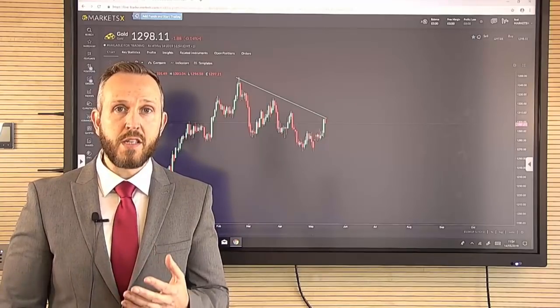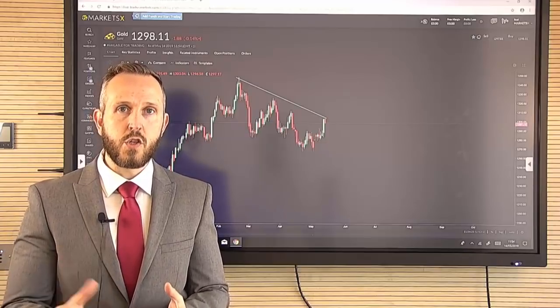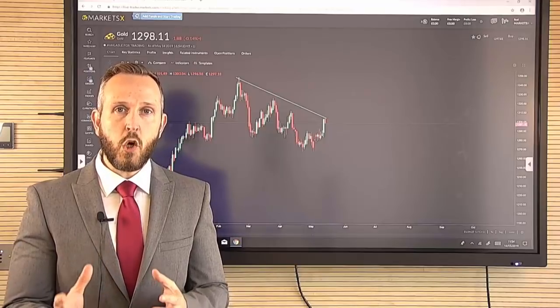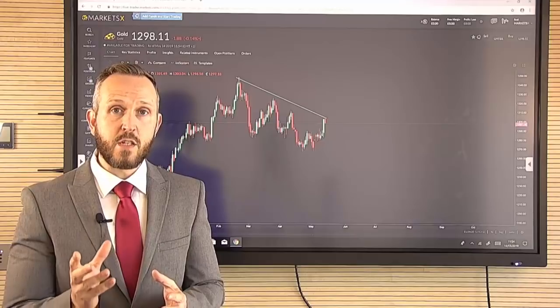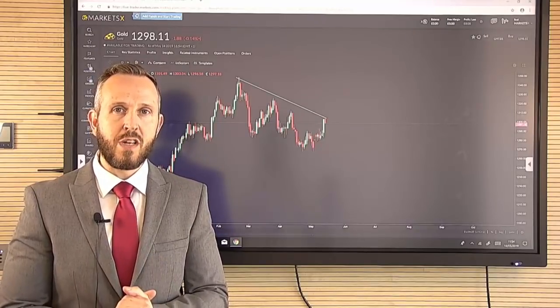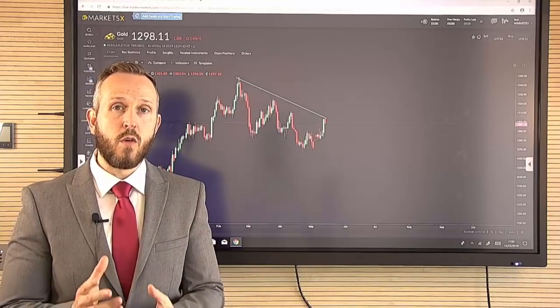And we know that can put some pressure on commodities. In fact, oil prices broke down significantly yesterday off the back of the trade war tensions, which we'll talk about in a separate analysis. But at the moment, we could be vulnerable here for gold to potentially give some of those gains back if we see gold hold resistance around that 1,300 level and then start to make a move back towards that 1,290 to 1,280 zone.